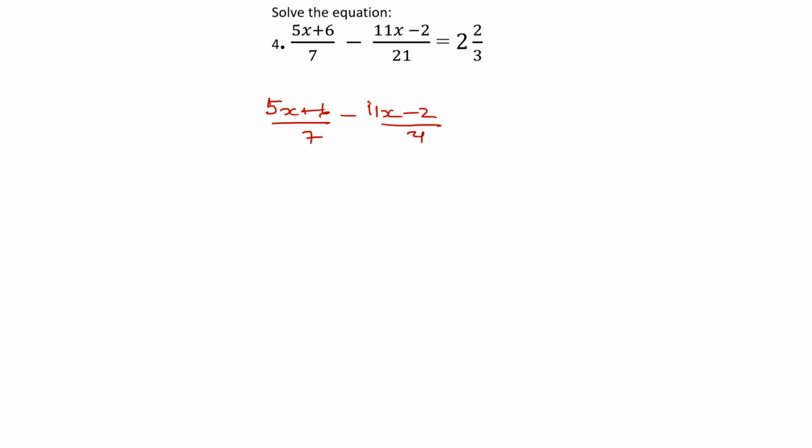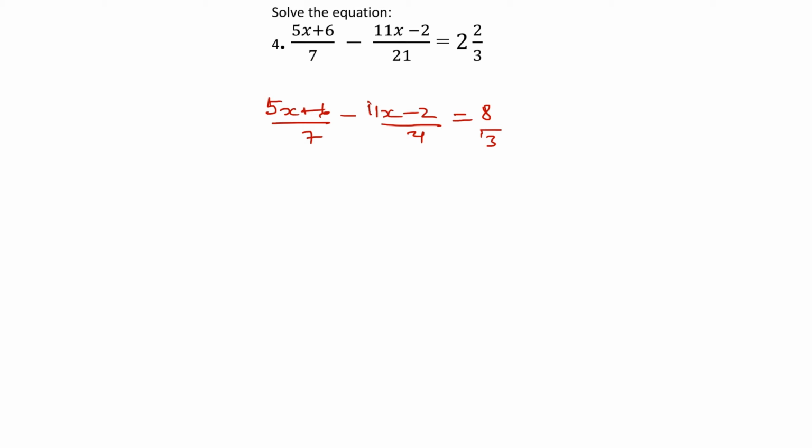So we multiply 3 multiplied by 2 is 6. 6 plus 2 is 8 over 3. So write it down here, 8 over 3. So we have this 7, 21 and 3. 21 here is our least common multiple. Why? Because 7 can go into 21 and 3 can go into 21. 7 can go into 21 3 times and 3 can go into 21 7 times. So we don't need to multiply them again since they can go into 21. So we take 21 as our LCM.